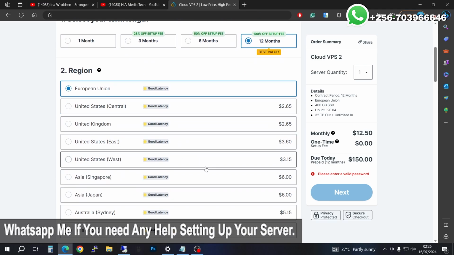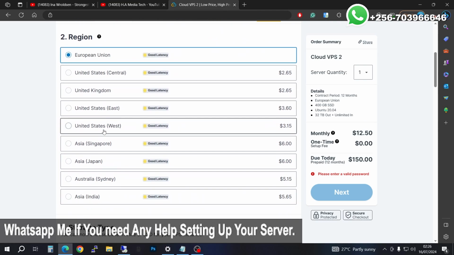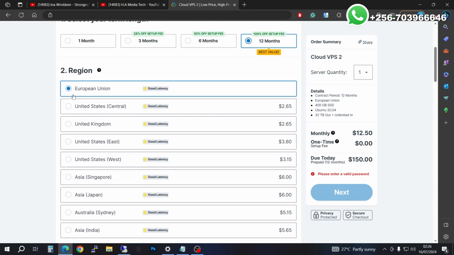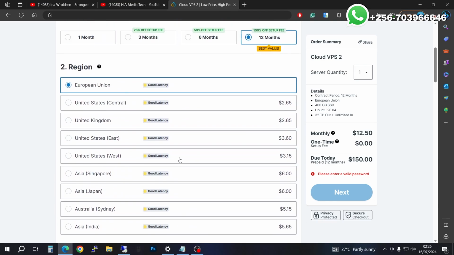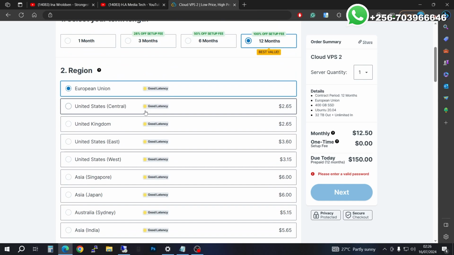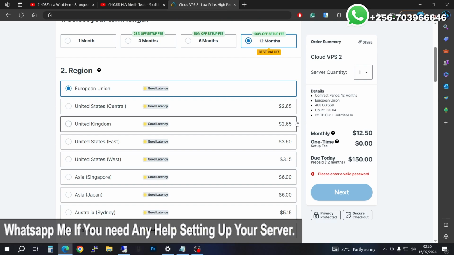So when you scroll down, you're going to see that you have Europe and you have United States. Most of these locations require you to pay for them, but I would suggest you go for the European Union. It matters if you're in the US, if you really want your connection to be much faster. If you're in the same country or the same region, you can go ahead and connect with the region that you are in. But if you are on a budget, you're going to have to just go for Europe, that is just free.